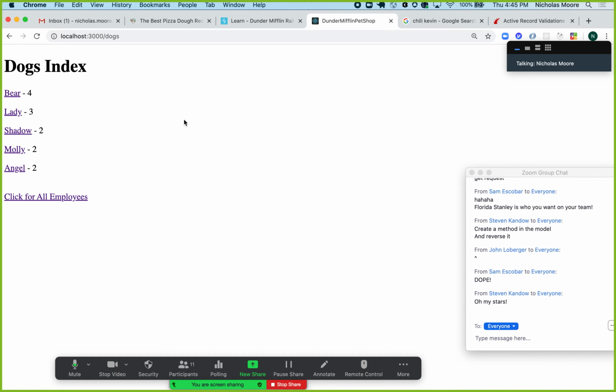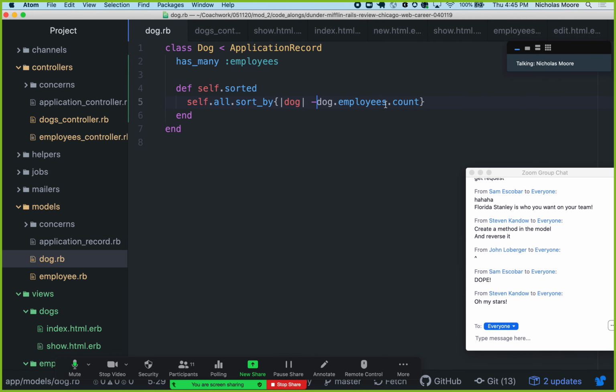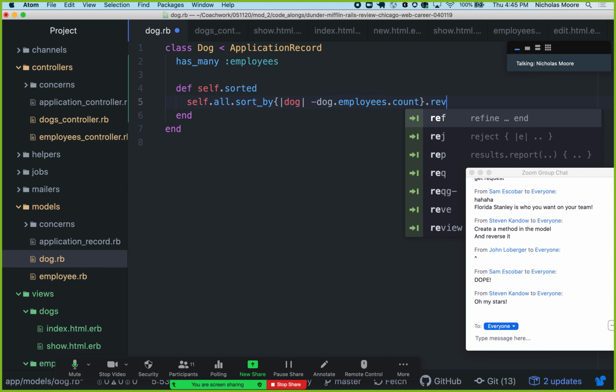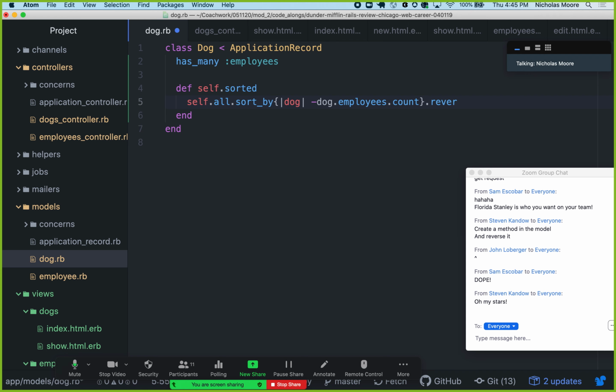I like your reaction to all my stars. But pretty cool, right? So there's 2 different ways. You can do the negative sign here, but you could also call dot reverse there if you want. The dot reverse is kind of a little bit more, I guess you would call it, computationally costly. I mean, we're dealing with nothing here, so that doesn't matter. But this is one less method we're calling, because all we're doing is making it negative and then doing it that way. So you'll see it both ways.